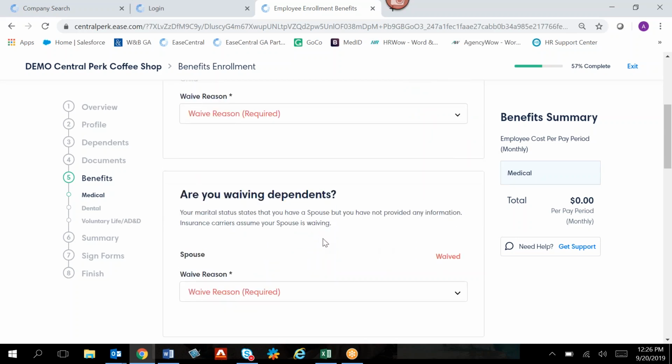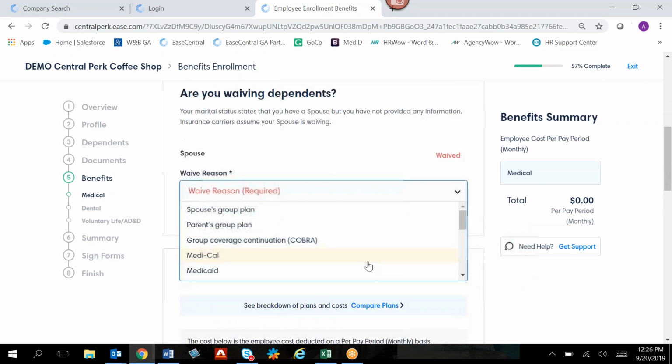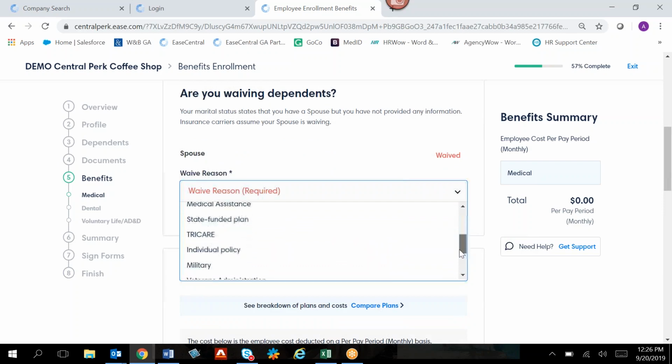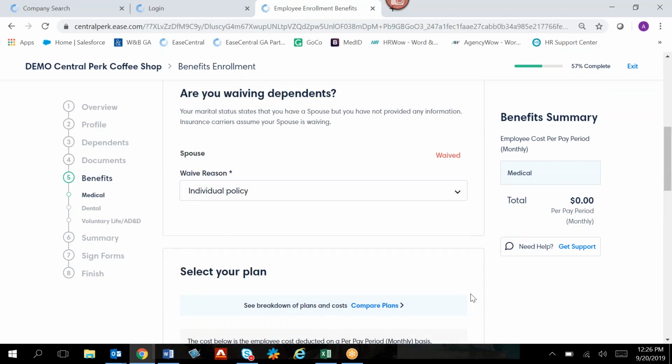So the system can recognize that and is reminding me maybe I want to add that spouse and maybe enroll them in coverage, or possibly I want to waive them without having to add any additional social or date of birth information. We will maybe just do an individual policy.